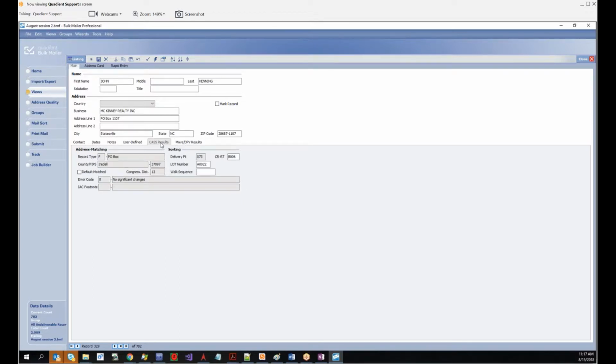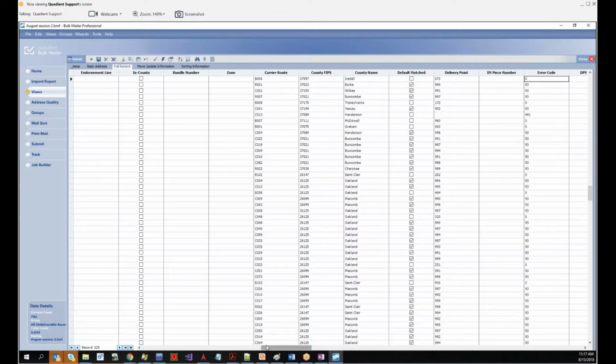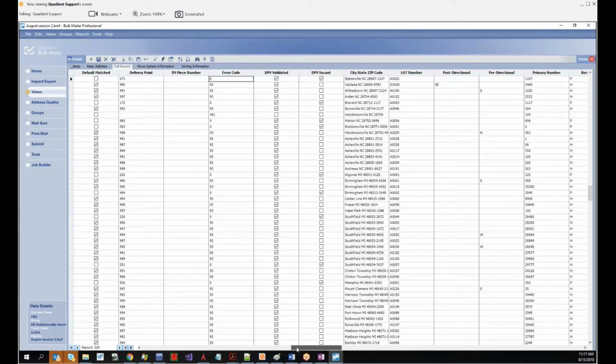So again, the all deliverable group is a good group to use if you're doing anything private in nature. But it's inevitably going to bring up questions about why these addresses didn't pass the tests, and if you're looking at them in bulk mailer, this is a really easy way to look at them. And remember, each one of these, even including the vacant, has a field in the full record view called DPV vacant. So any one of these indicators you're seeing on this screen, you could also find in the full record view. Here it is, DPV vacant.